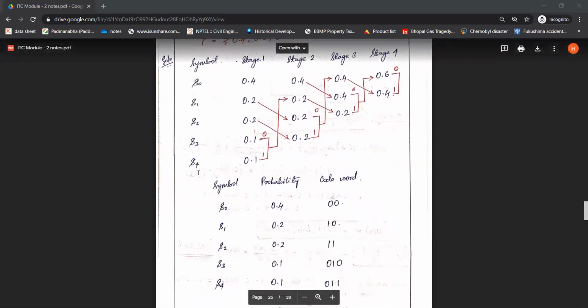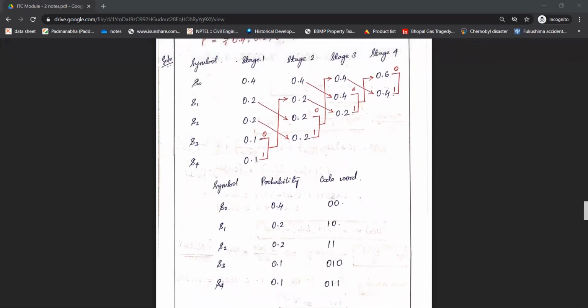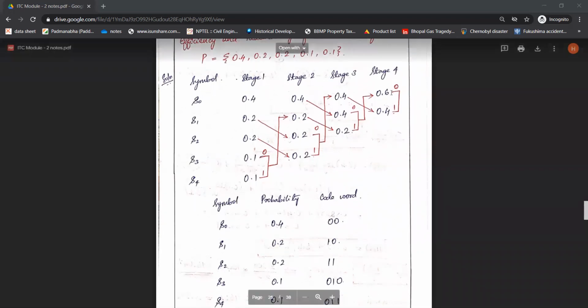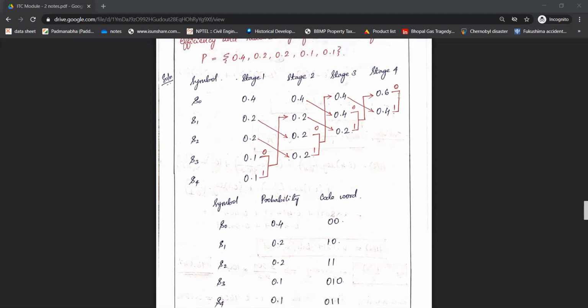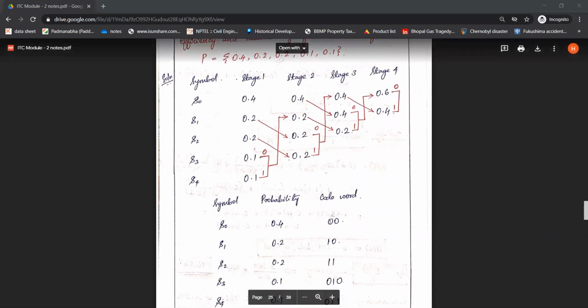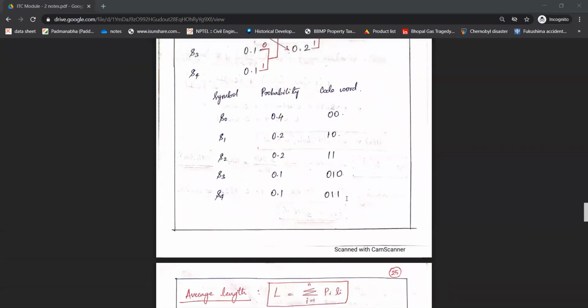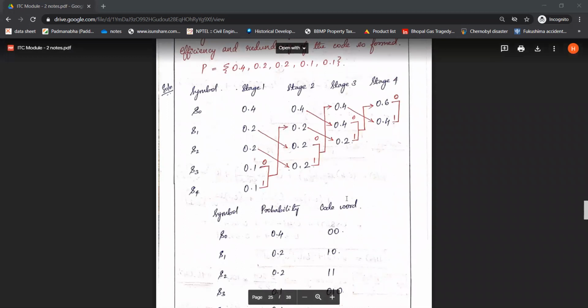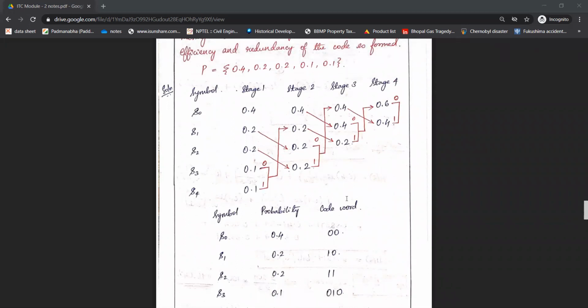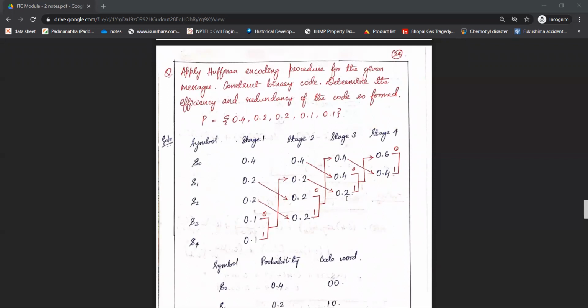Next, S4. Trace this path. First we have 1. Please observe this path. 1, downward arrow mark, and we got 1 more 1 over here. So we got 1 and 1 and then all of you please follow this path. We got 0 over here. So what we got is 1 1 and 0. Written in reverse order, the code word for this is 0 1 1. So 0 1 1 is the code word for symbol 4. And this is the basic procedure that we are supposed to follow in Huffman encoding procedure.